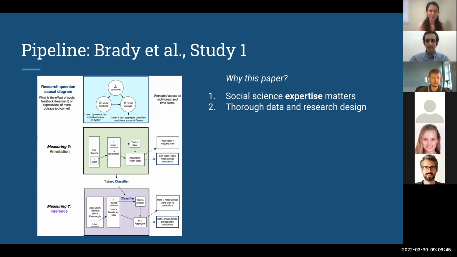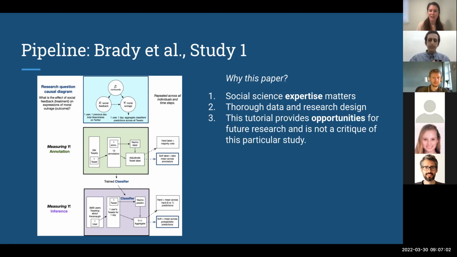I'm trained as a computer scientist, but I really want to center and privilege this social science theory and expertise. And this group of authors has done a lot of great work in psychology. They have a really thorough data and annotation process and research design. And my subsequent comments on this data pipeline should be seen as opportunities for future research and not necessarily a critique of this particular study.